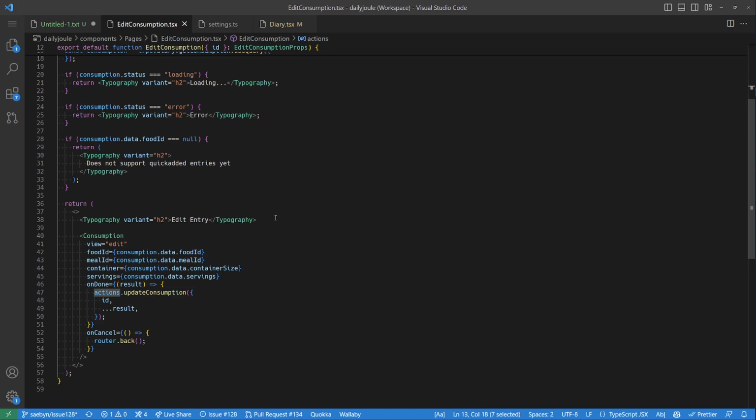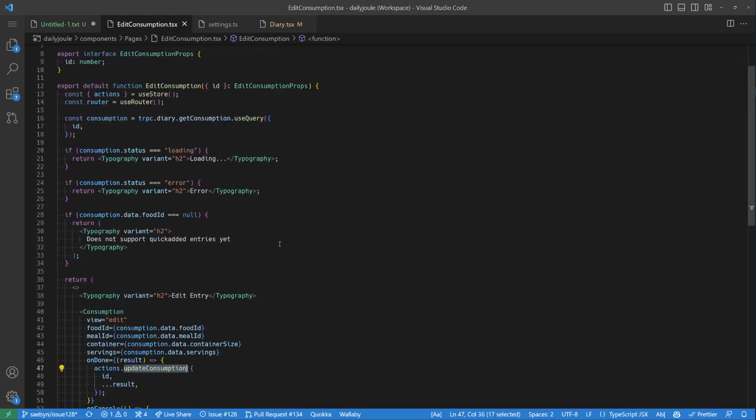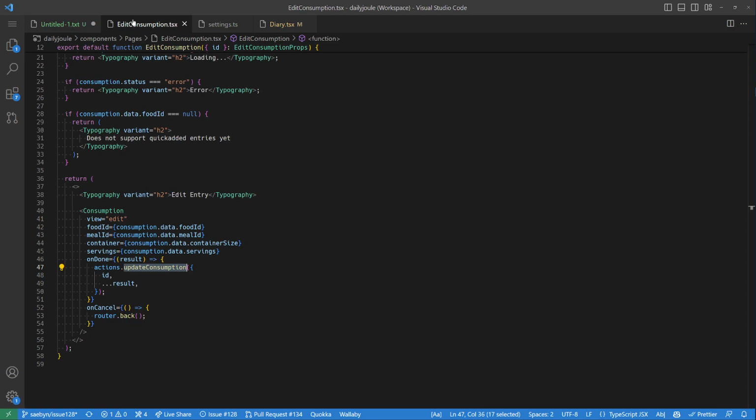So the remaining thing that this component uses from our old store is this update consumption action, which presumably calls a tRPC thing. So we're going to need to hook that up to a thunk and do some stuff.